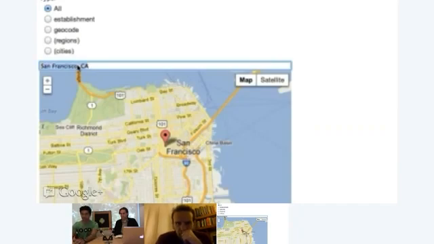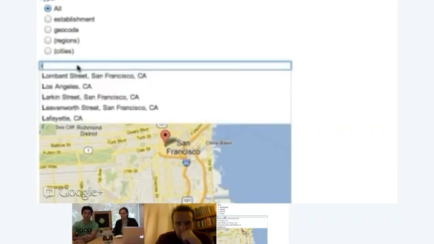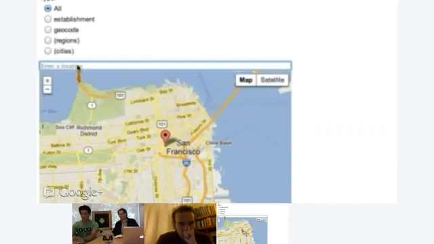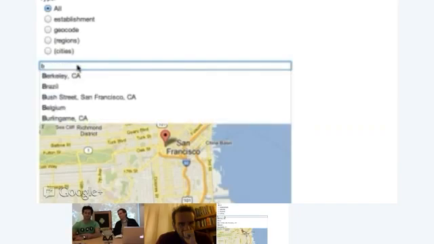Now I'll try the same two searches again. I start with an L. Now it's getting Lombard Street in San Francisco. The B, which used to give me Berlin, Barcelona, is giving me Berkeley as the first result. See, Brazil was in the top list there. You have some connection with Brazil? Yes, I'm Brazilian. But it looks like Google Maps likes Brazil better than Belgium. That's good.